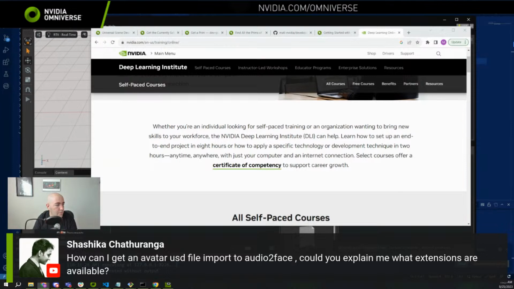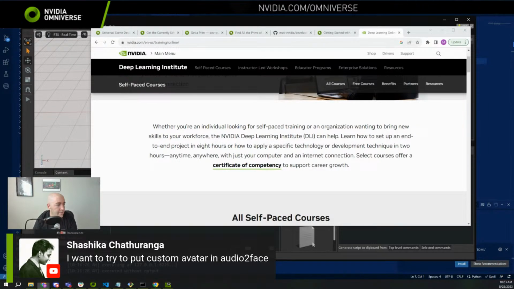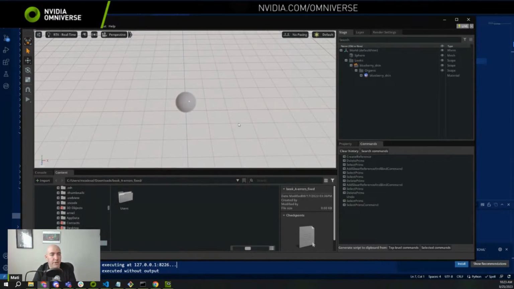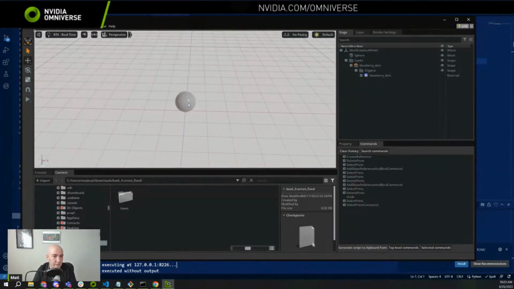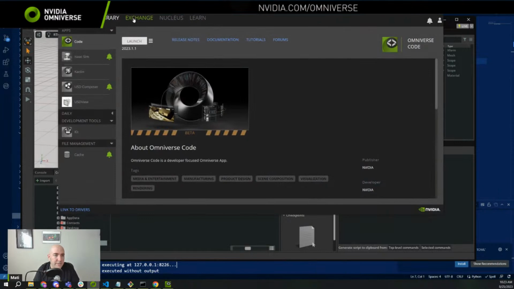There's a question about how can you import a character into Audio2Face? Can you explain what extensions are available? Trying to put a custom avatar into Audio2Face. So I don't have anything available on me right now, but you should be able to use any of our connectors.